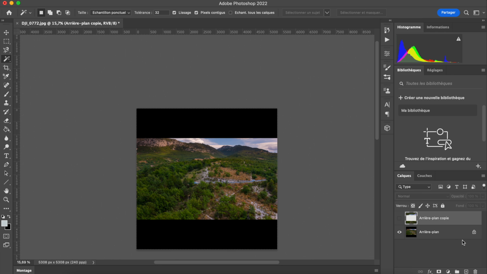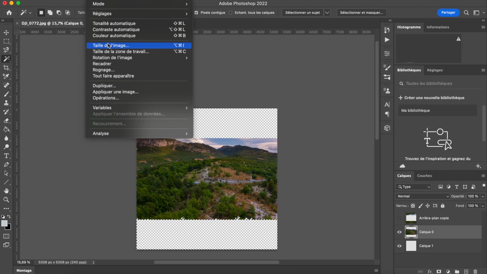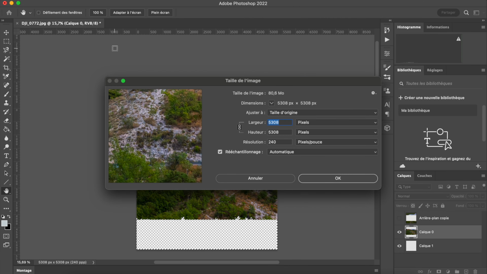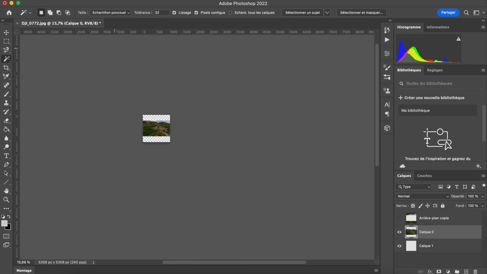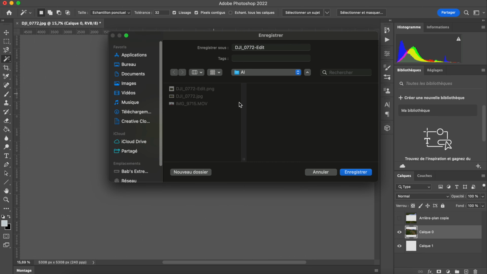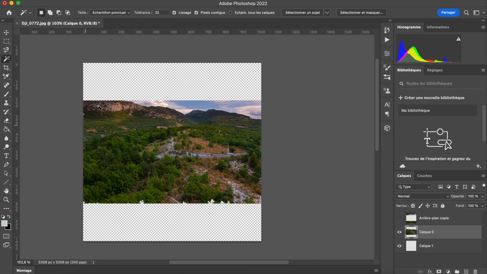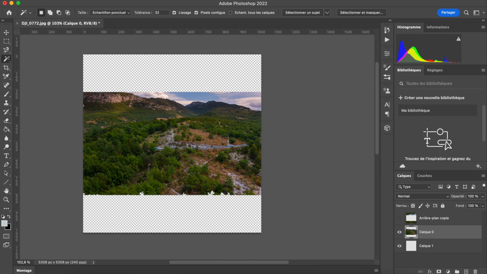What you can do is add another layer, unlock that one, and select the same part I want to remove. I don't need a big image to work on, so let's export it. Here's what I need. As you can see, it's basically a transparent image with the nature all around.